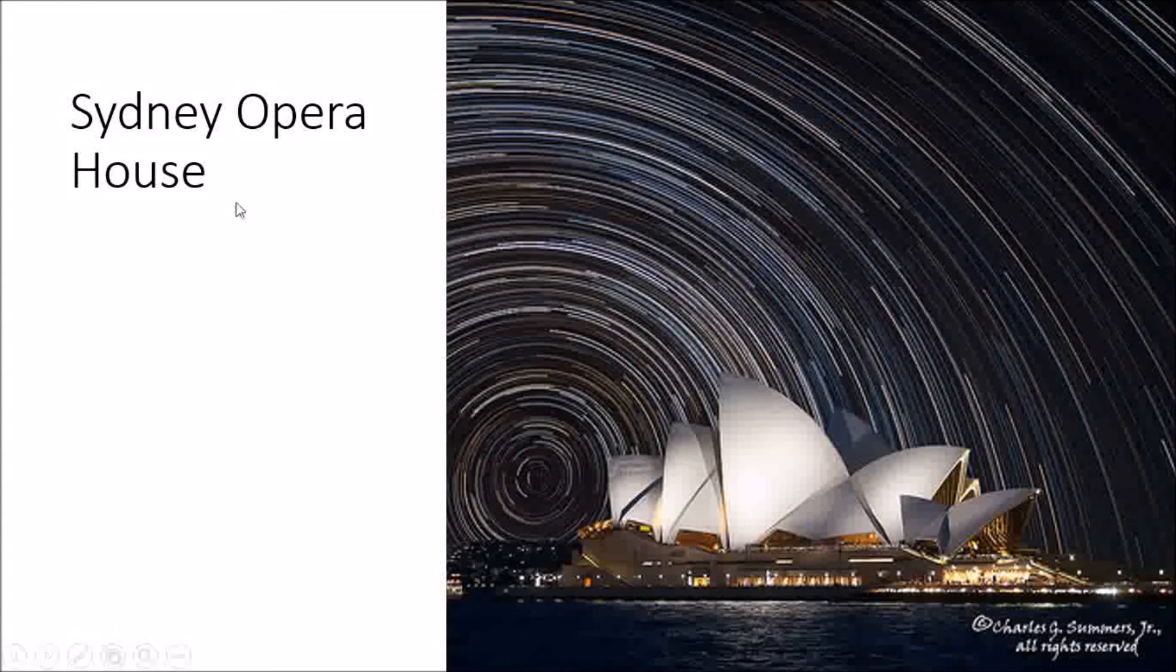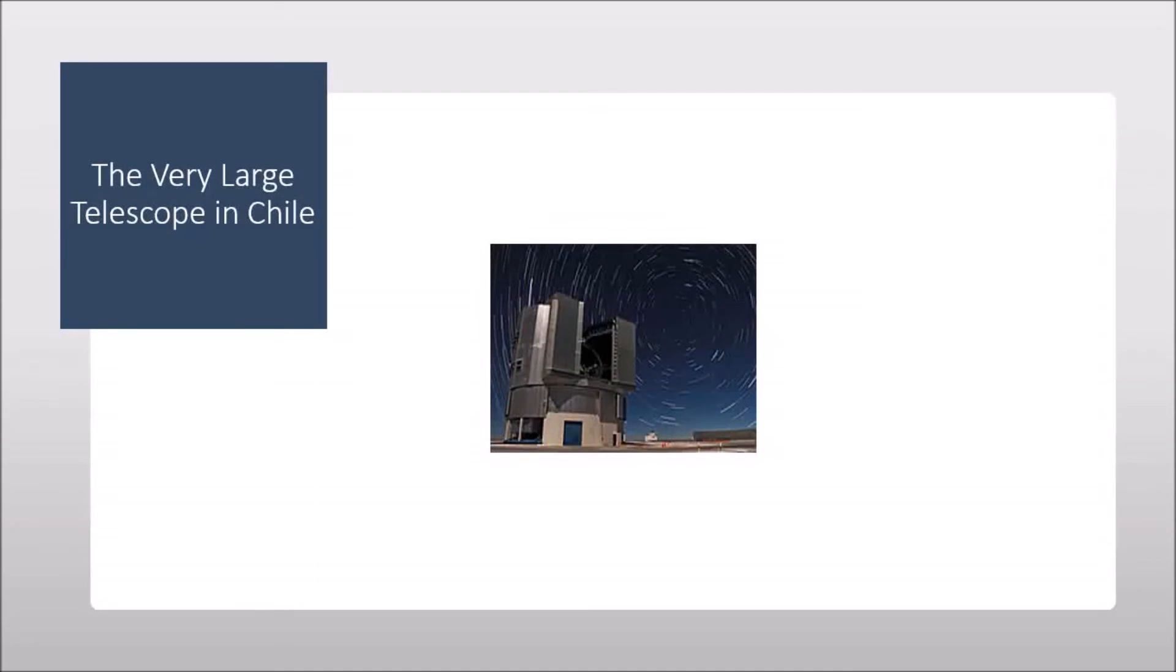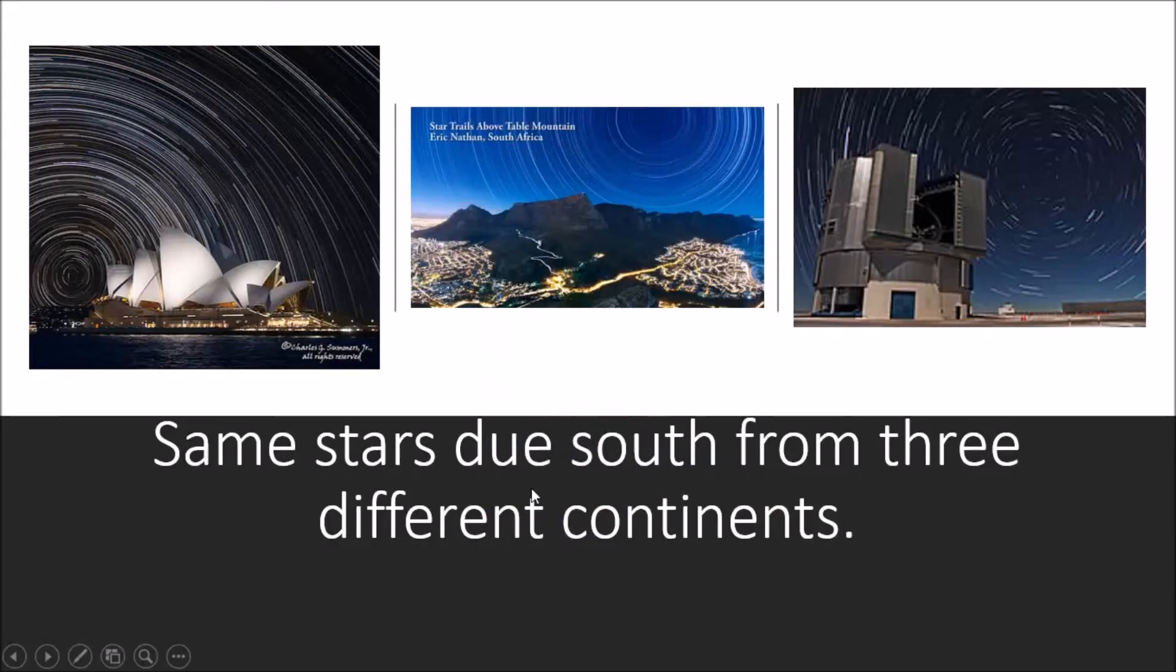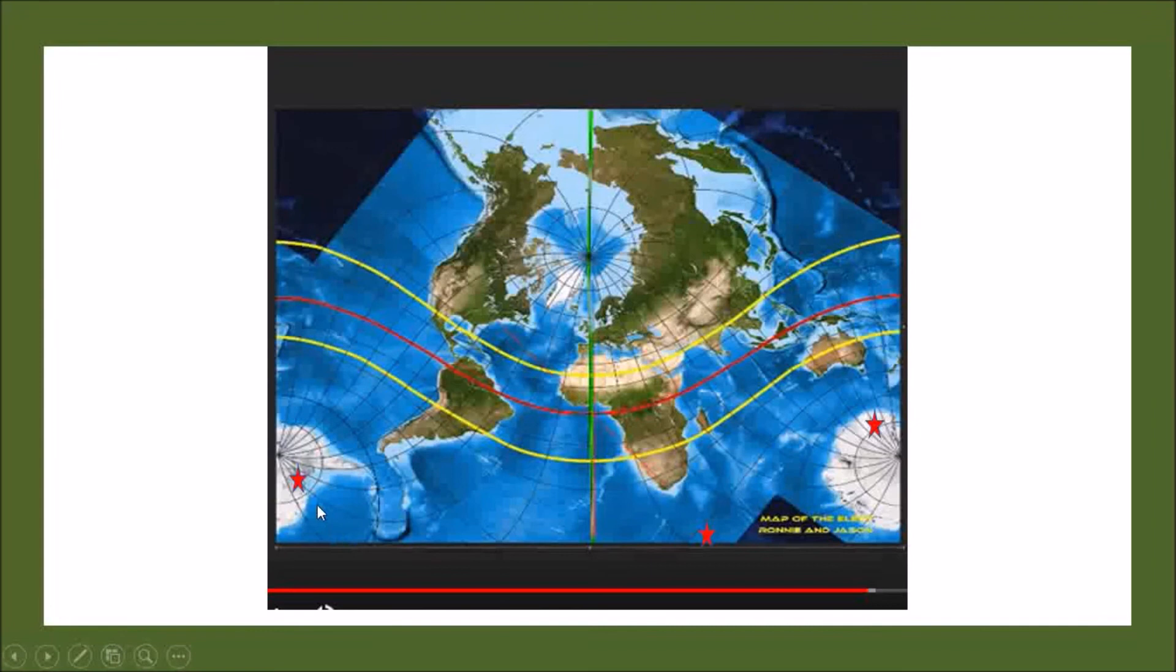When you look at this Sydney Opera House and showing the southern celestial point, all right, if you look at their three continents in the south or southern hemisphere, Africa. If you look at the star trails, we're looking at the same celestial point, the same stars rotating around the same celestial point here in Chile. The very big telescope in Chile, you're seeing a photo from there. So, on the map, we, once again, have a problem. As Sean Hufford brilliantly pointed out, is that you would have to have at least three southern celestial points. I have the red stars here representing the celestial points. And you're looking in three different directions. Which brings up the same problem of the A.E. map.